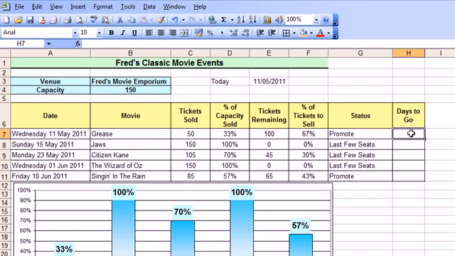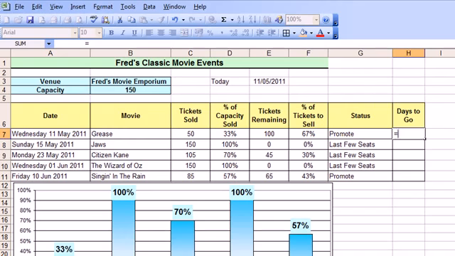Okay, so we're going to create the formula now. All I need to know are 2 things: what today is and what the movie date is. In other words, this date here, which is today, and this date here, which is the screening date. When we're working out the difference between dates, it's important to deduct the lower number from the higher number so we don't end up with a negative value. Okay, so let's create the function that will reveal how many days there are to go to each of these screenings. So press equals in H7, start the formula.